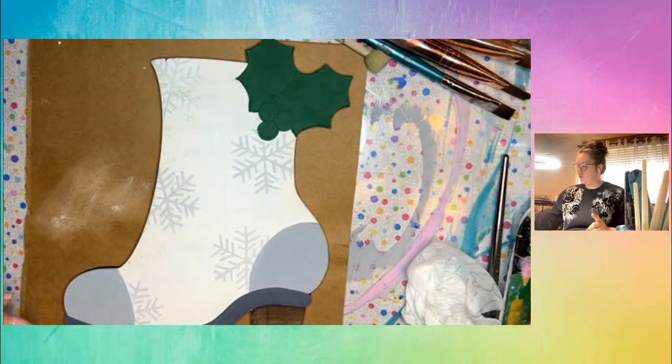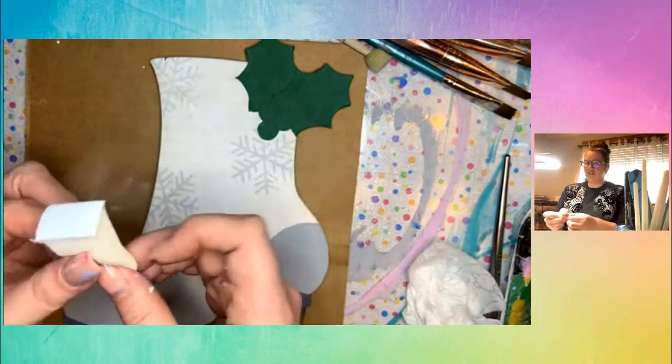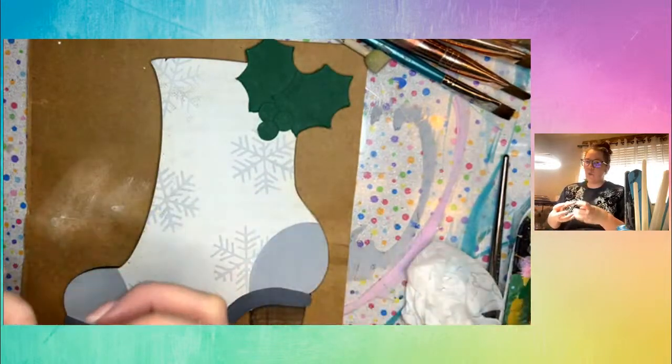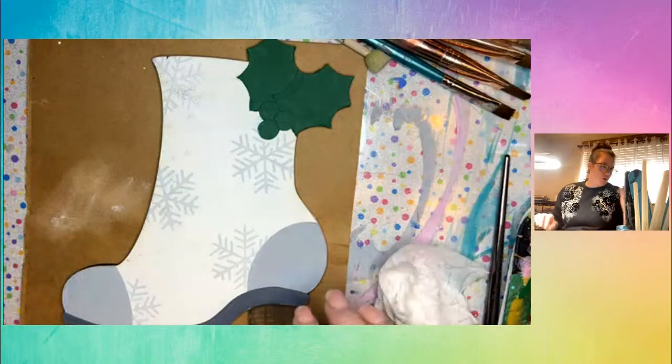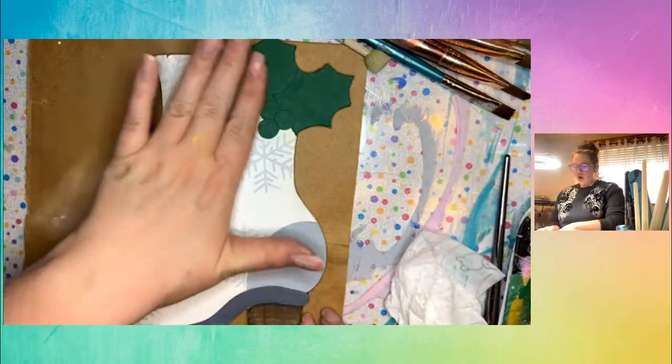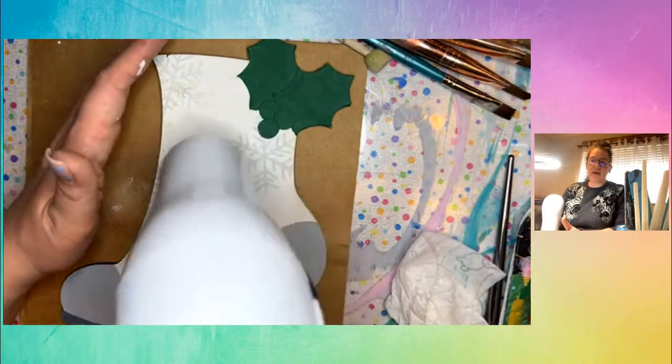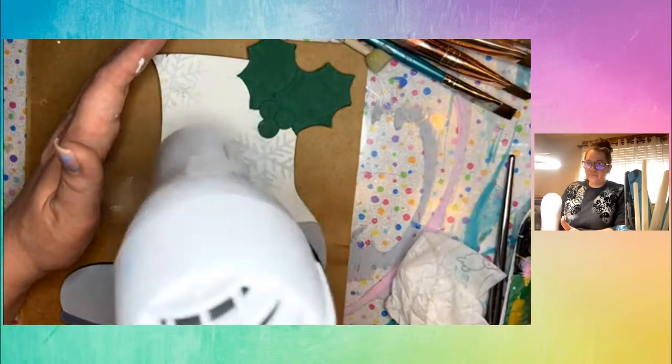Actually, it's more so the sponge. You want one that feels like memory foam. You don't want one that has a bunch of pores in it. What's pores? Pores are holes. Little holes. All right, so we want to blow dry this. It should be dry, but just out of good measure, we're going to blow dry it. We want everything to be completely bone dry.